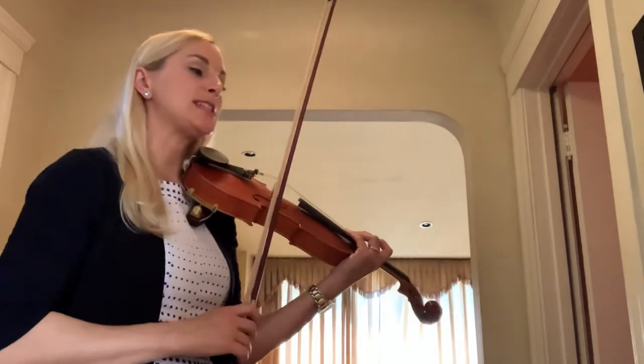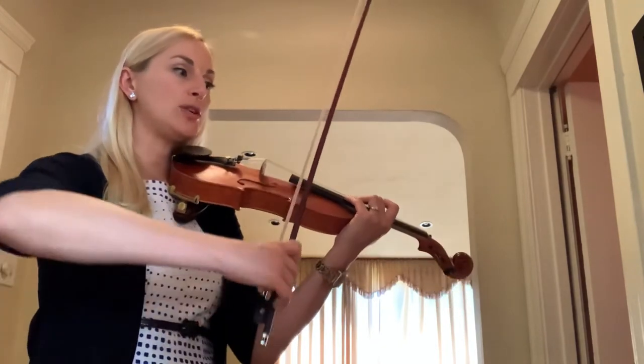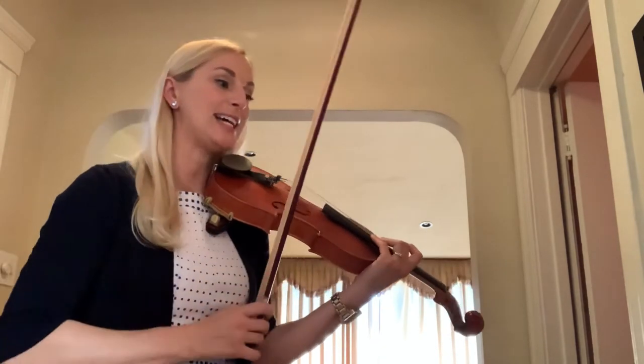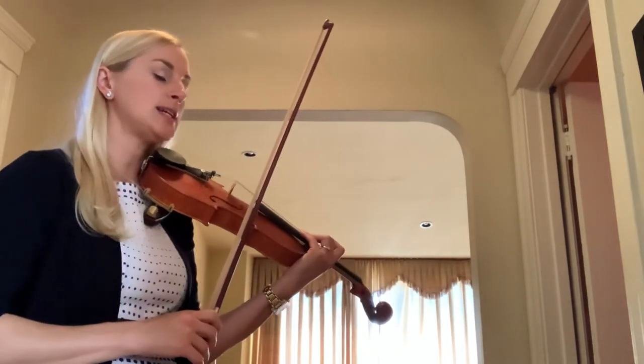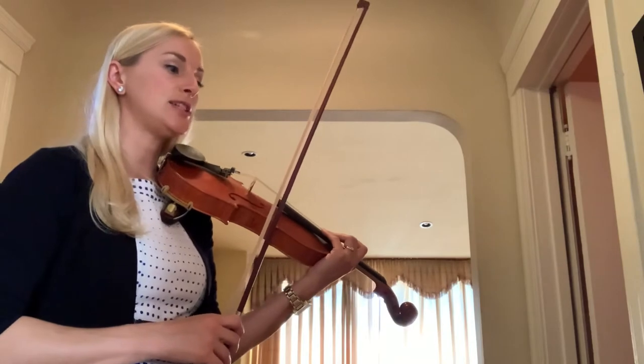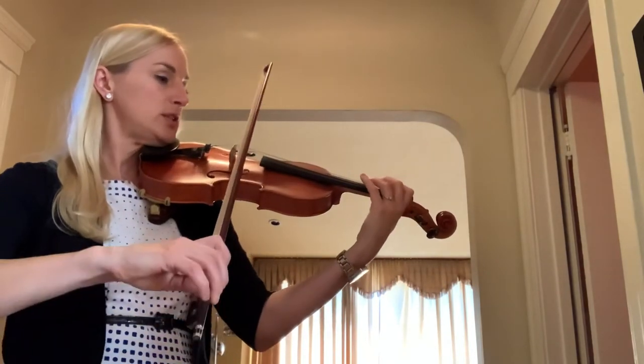The Academic Festival Chorale by Brahms is slow andante, sostenuto, a very stretched and sustained style. Adding vibrato can help. And notice if you have any shifting, any finger indications of what finger you need to use. And here we go. 1, 2, 3.